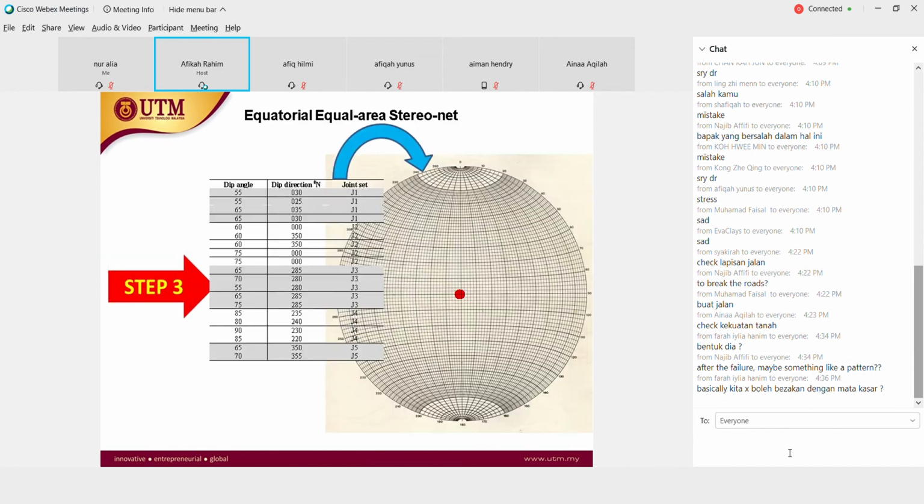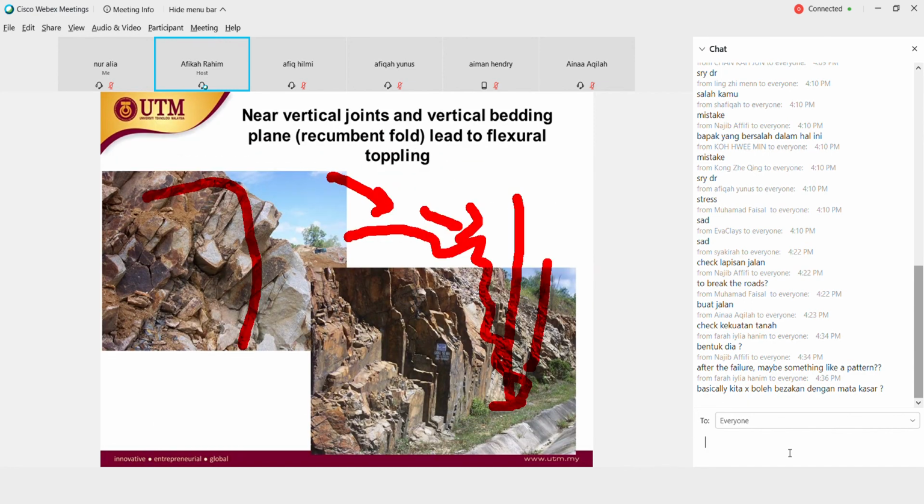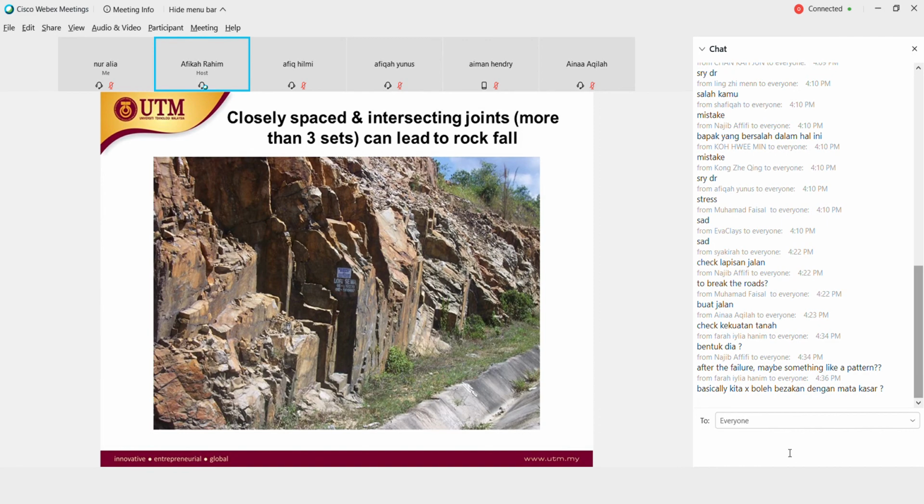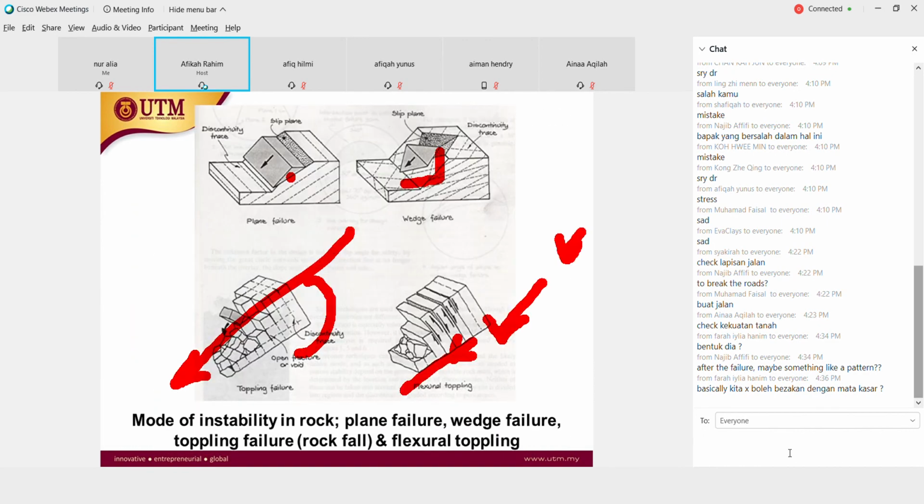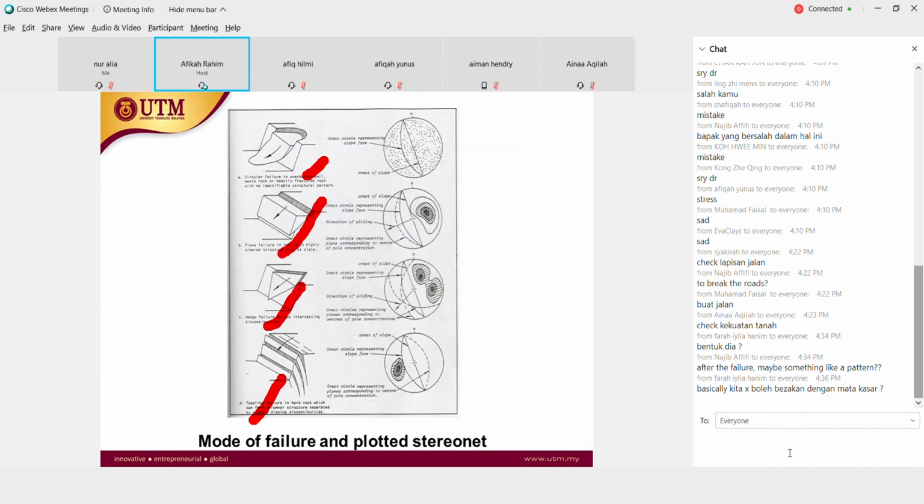So kita refer balik. Okay, what is this anyway? So we go back here. So, oh, okay. Tadi ada satu yang macam ni. Ada satu lagi yang macam ni. So there you go. You can predict now. Okay. This one is wedge. Kalau dia macam 8, dia adalah wedge. Kalau dia outside, dia adalah toppling. Kalau dia inside, dia adalah plane. Okay, tadi dia macam toppling. So kat sini. So from there kita boleh differentiate from this area.